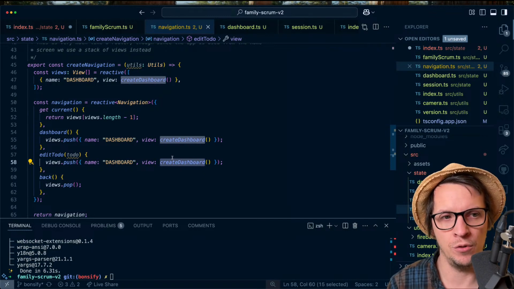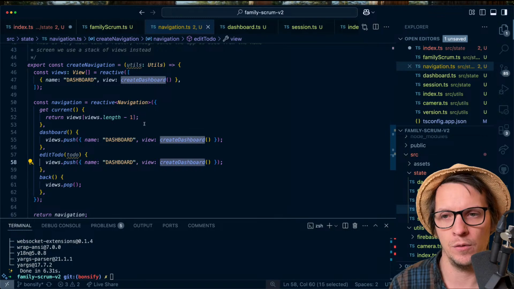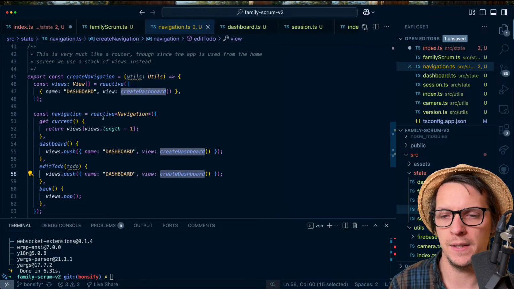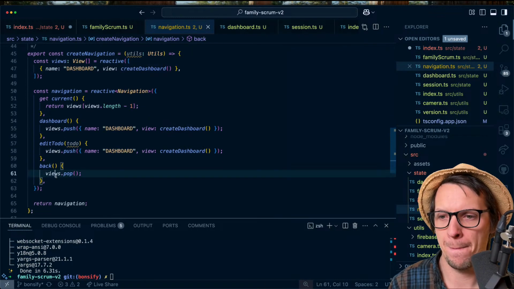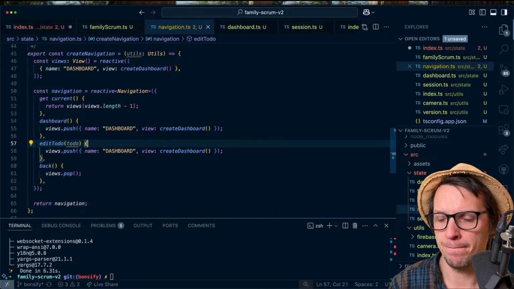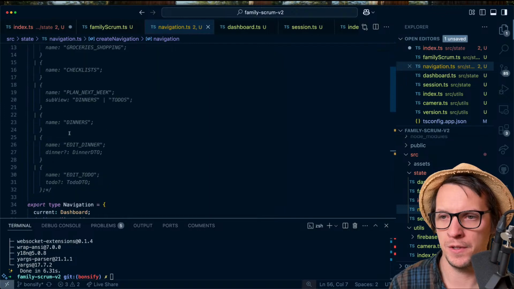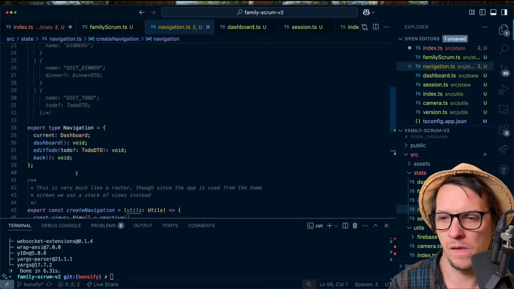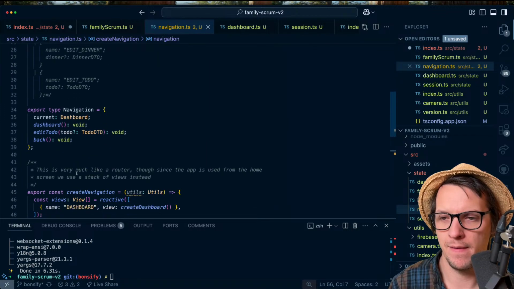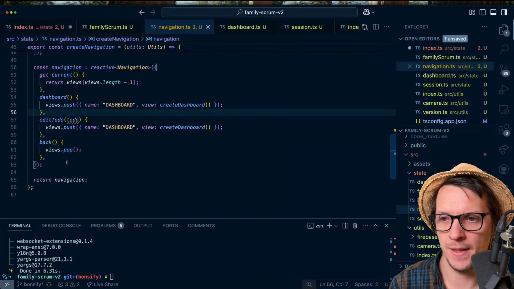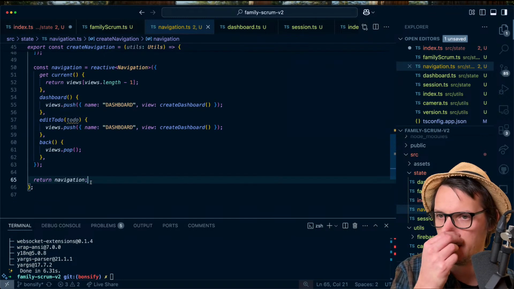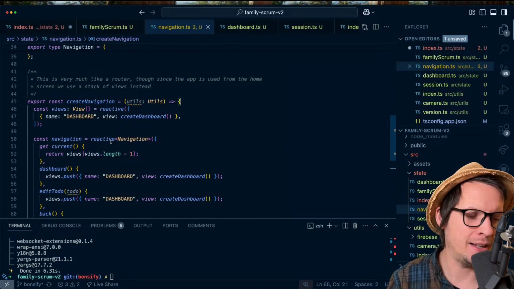So you don't create the view when you navigate back. That's the whole point. They still hang around. Oh my God, it was so simple. That's silly. That's super silly.